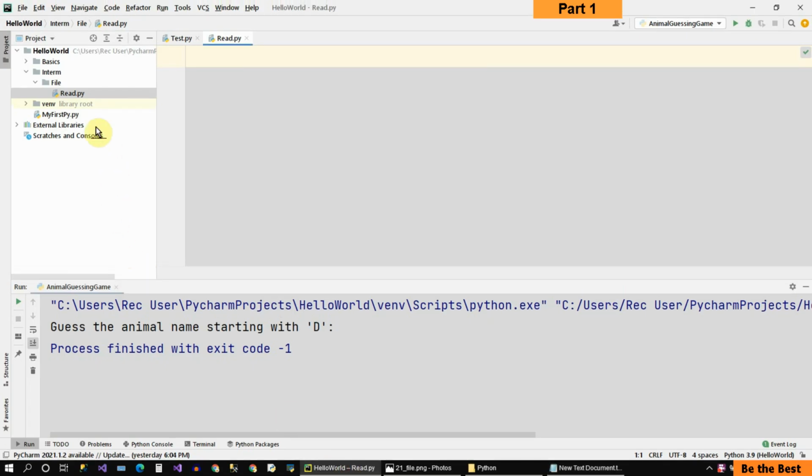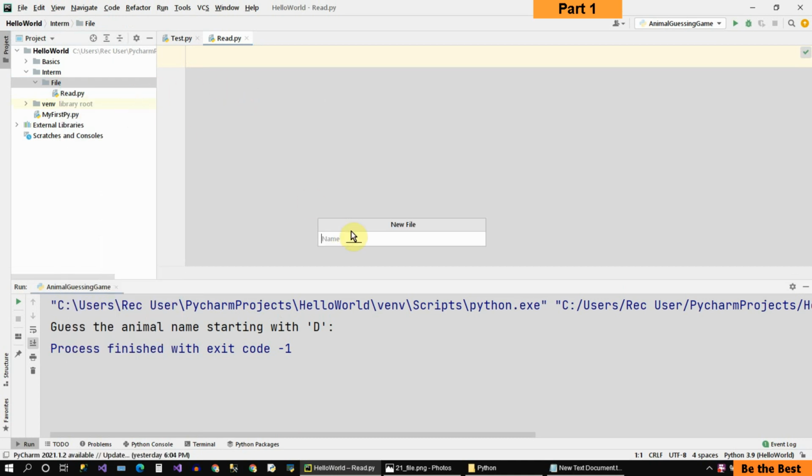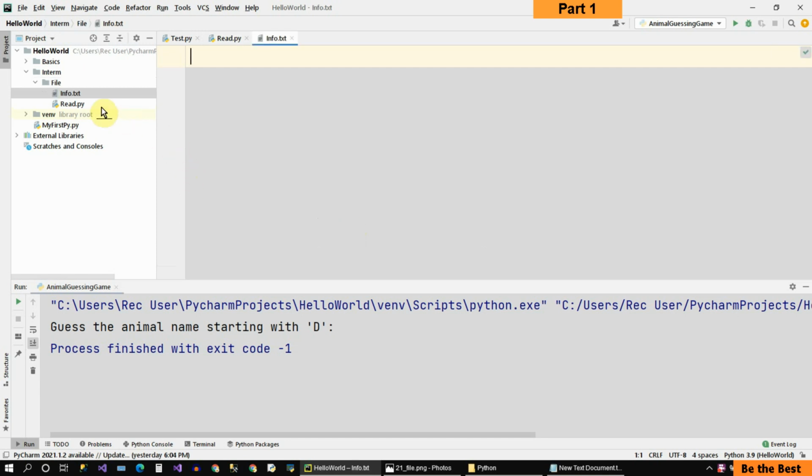Come over here and come to the file. This is my folder, new, and the file. Click on it. Name it, for instance, the data or info. It's not an important matter. This is my file name. Don't forget to add the extension. Let's leave it currently to the txt and press enter. So I have the info.txt and I want to save all of my data inside it.